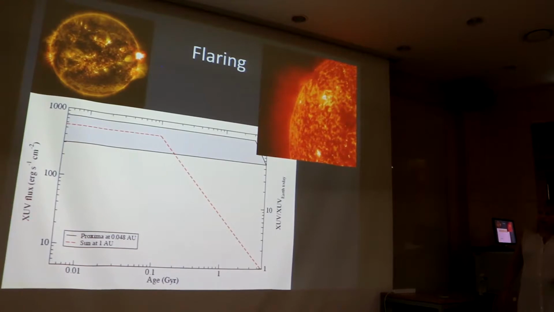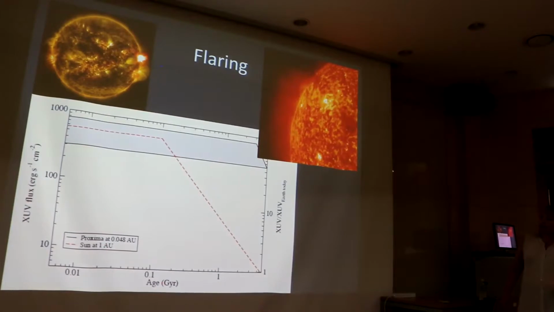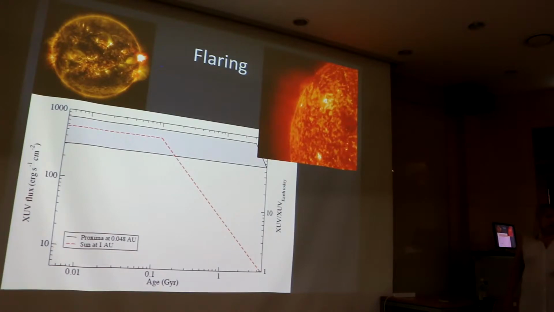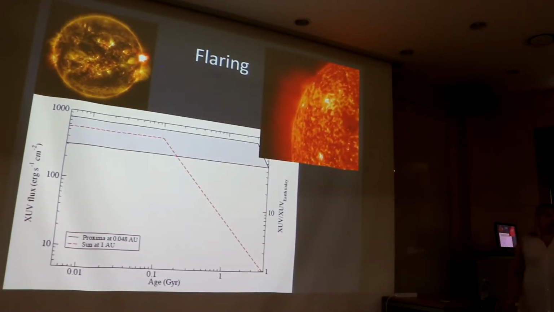Here that's called the XUV flux. That just means X-ray and ultraviolet. And what this plot is trying to show you is that the Sun spends some time, 0.1 billion years, in this region where it's getting heavy, high energy flux, and then it starts to evolve onto the main sequence, and so it doesn't see as much radiation. Something like Proxima Centauri spends 1 billion years in this hot region before it reaches the main sequence. So the amount of time that planet is being hit by high energy radiation is much, much longer.